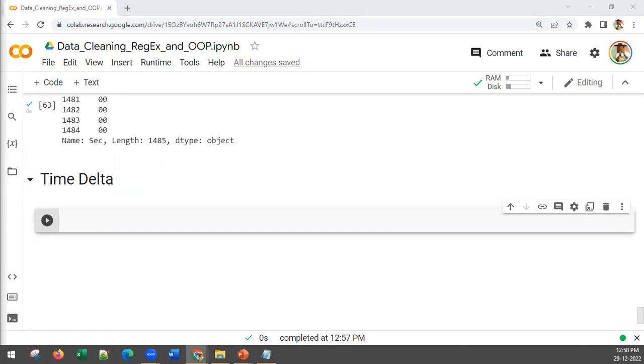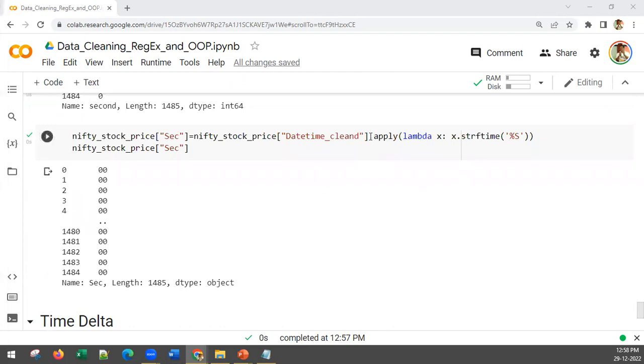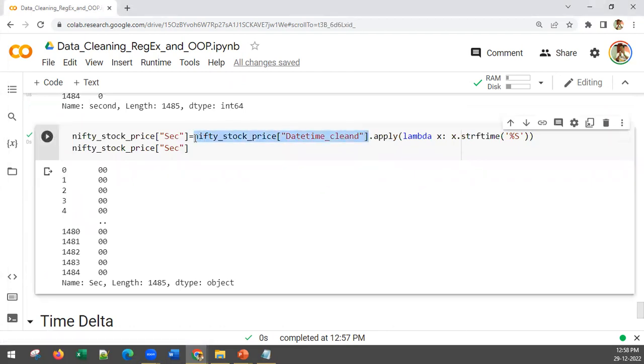It can be different as well, isn't it? Because some months have different days. February has only 28 days. So for time delta, instead of directly multiplying with 30 days, we have to use the time delta functions that are available so that we can get accurate results. So let us work on some of the time delta functions. As of now, we have this variable date cleaned. Okay, let us look at that and work with time delta functions.